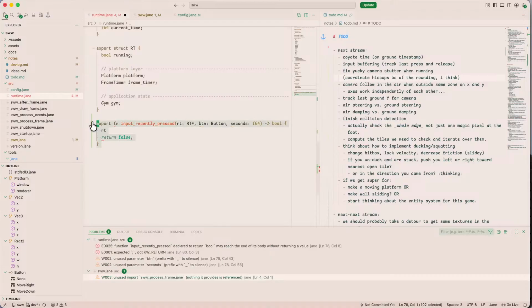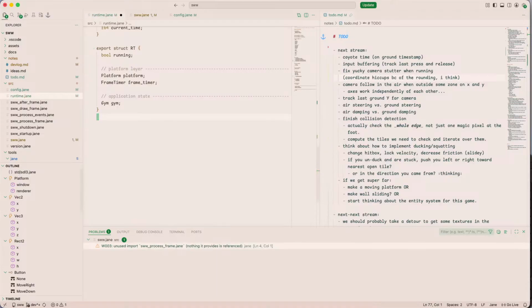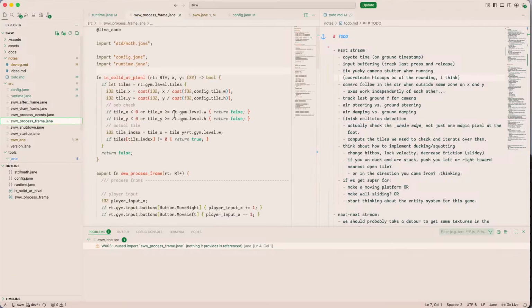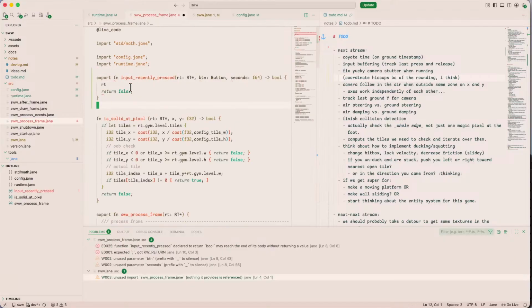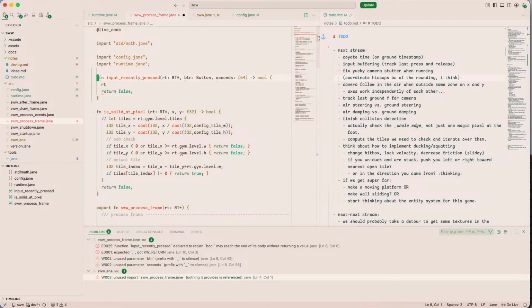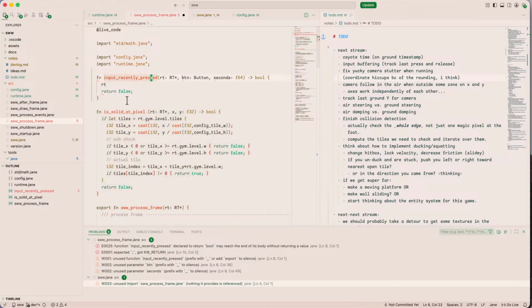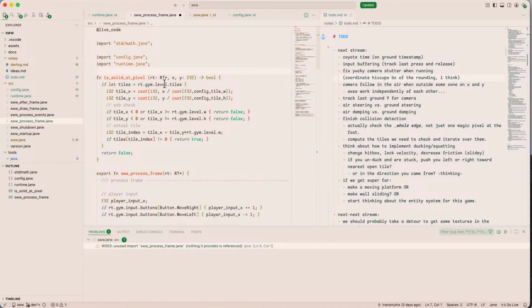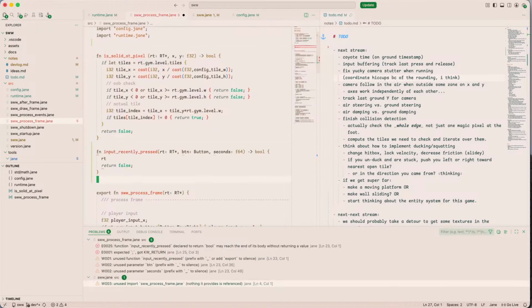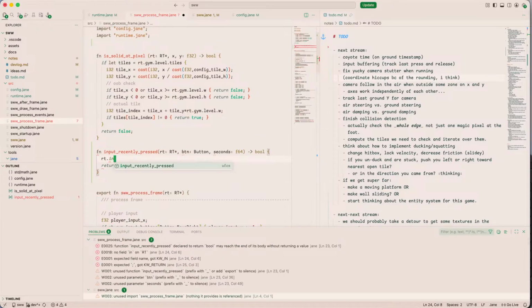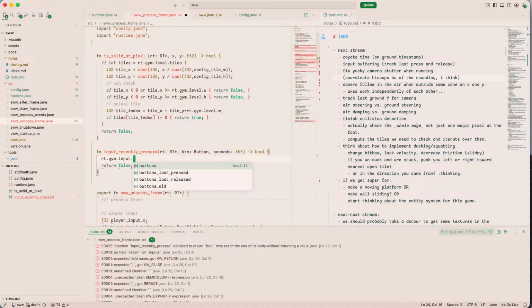And actually I'll put this helper in process frame for now, because that's where we're going to be using it. And we'll have it here with the other helpers we already had before. We're going to put it down here. So we'll go to the runtime, we'll go to the gem, and we'll go to the input, and we'll go to the buttons last pressed.